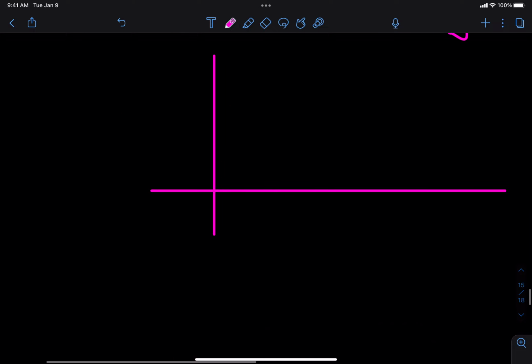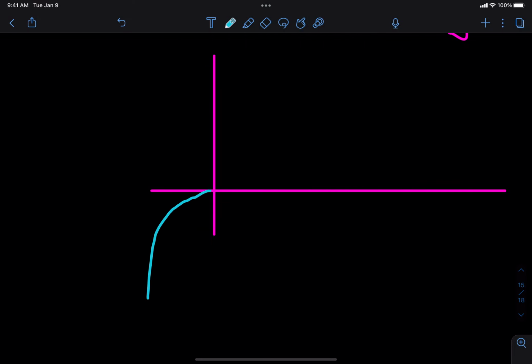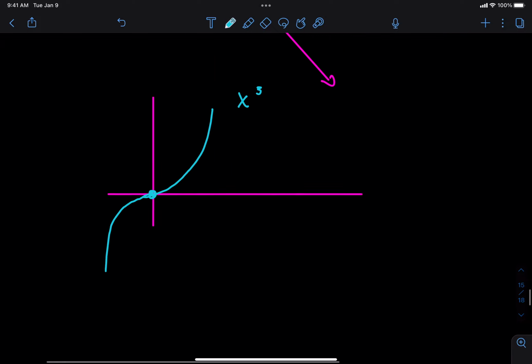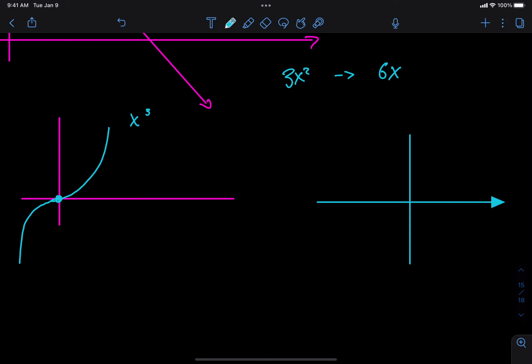Okay, probably the easiest one to do would be something like x cubed, okay? So x cubed has an inflection point at 0. Agree? So how would you tell from the graph of the derivative of x cubed? Well, what would be the derivative of x cubed? The derivative would be 3x squared, and the second derivative would be 6x, right? So let me draw a graph of 6x. It's a line with slope 6, so it's pretty steep, but it goes through the origin. So this is the second derivative.